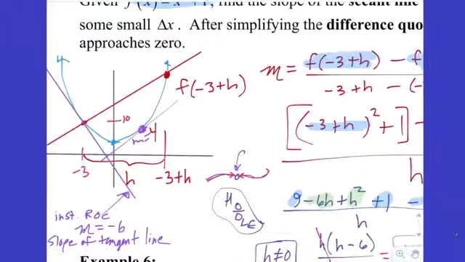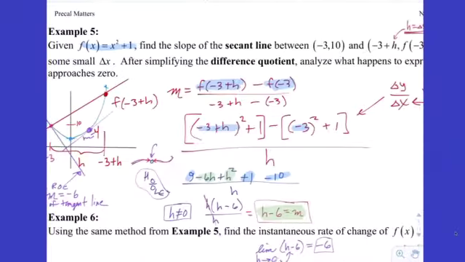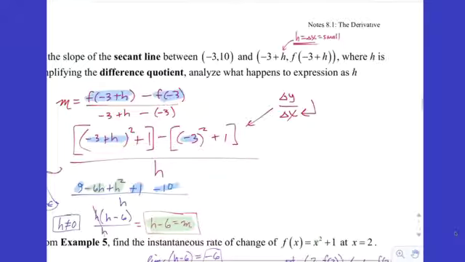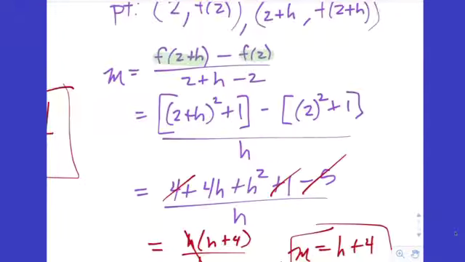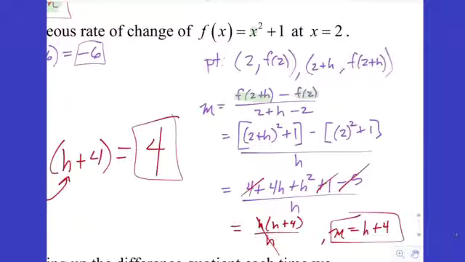So we can do the same thing now for any point along this graph, right? Any point, do it the exact same way. Just set up your 2 ordered pairs like we did. Find the average rate of change, simplify, divide out the h's, and then the magical part is letting h not equal 0, but approach 0.